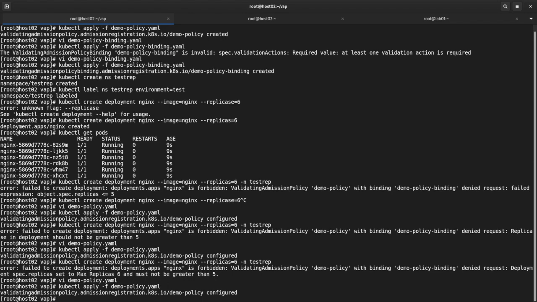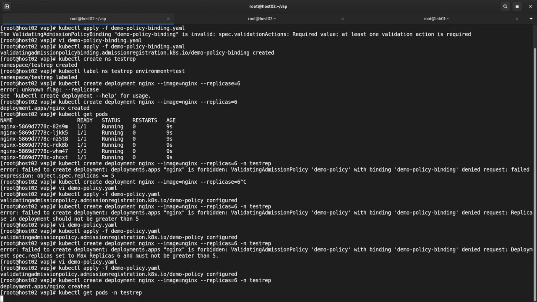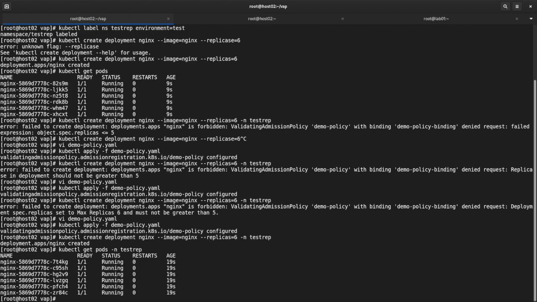Okay, now let's see what happens. And it has been created, because we said the failure policy is ignore. So kubectl get pods in test rep, and it is up and running.